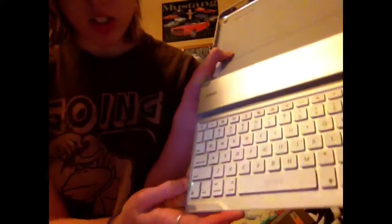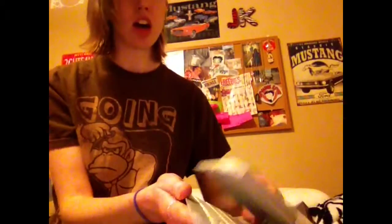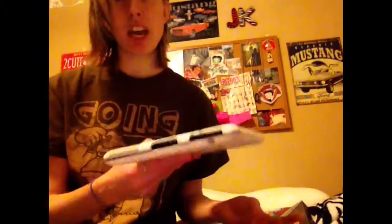And cool thing about it, gotta turn it on again. Whoop, whoop, whoop. Right here shows you the battery life, and there is a booklet that tells you what that means. So really cool. Magnet shut, so it does turn off the iPad and turns it on when you open it, which I really like. Overall, pretty light, even with the iPad.